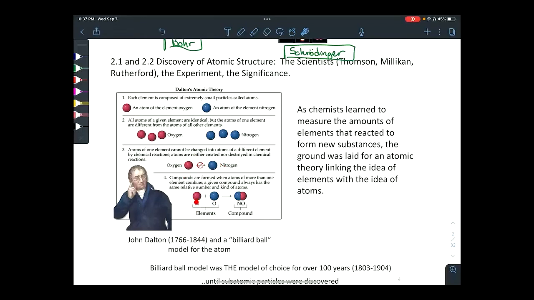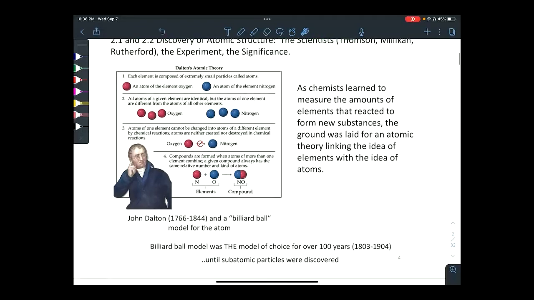Another thing is that if you have a sample of some type of compound, depending on the formula of that compound, you will always get the same mass ratio of atoms no matter where you find that sample. So this is the law of constant proportions. Like H2O, water, is always two hydrogens, one oxygen, regardless of where you get that water. The mass percentages stay the same also. So that's Dalton's theory, okay?